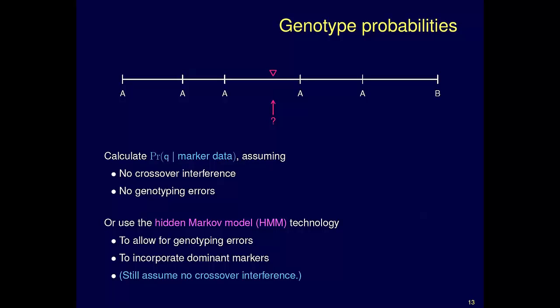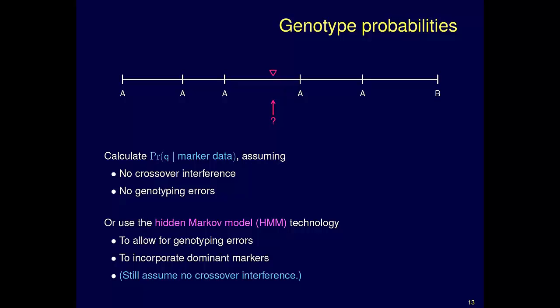So, thinking in a back cross where on that recombinant chromosome you have one of two alleles. Here I'm going to say A or B, and say I have a given individual that has an A allele at the first 5 markers and a B allele at the last one. And what we want to know is, imagining that the QTL is sitting there, we don't know its genotype at that position, but we can calculate the chance that it has either an A or a B at that location.